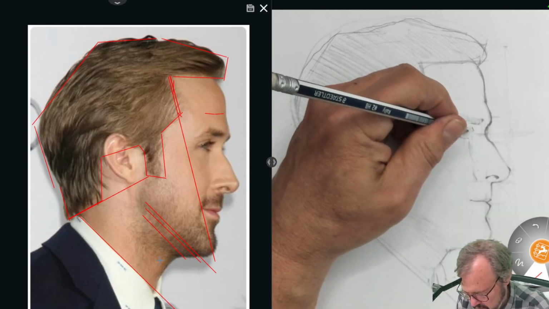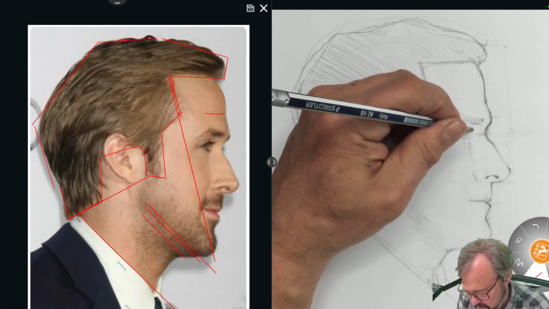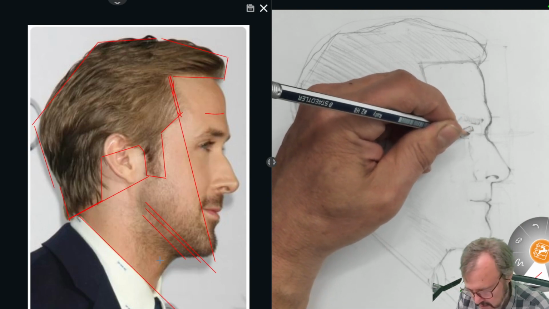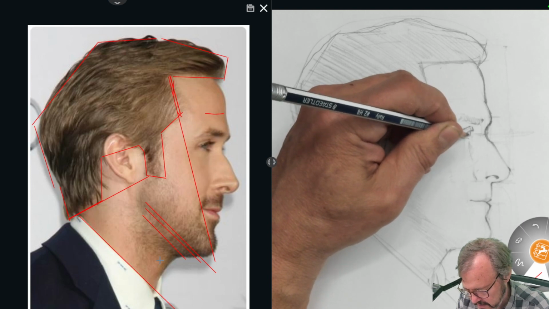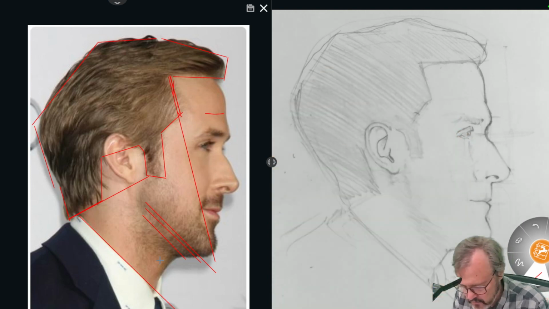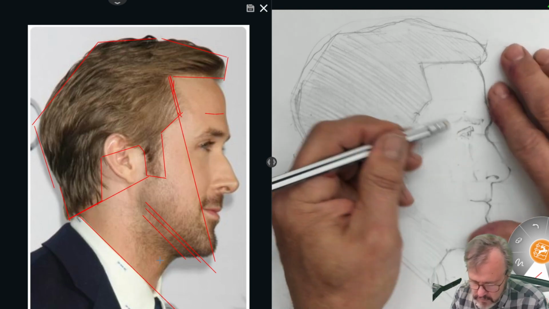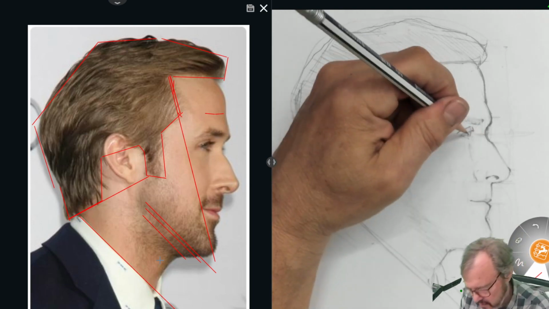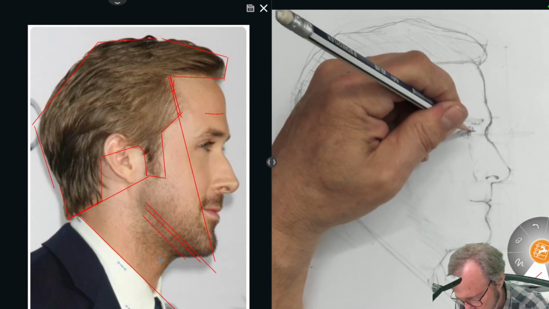Maybe even an 1/8 of an inch. And I'm going to assess it and ask myself if that looks more like Ryan Gosling. And I think that's a little better.